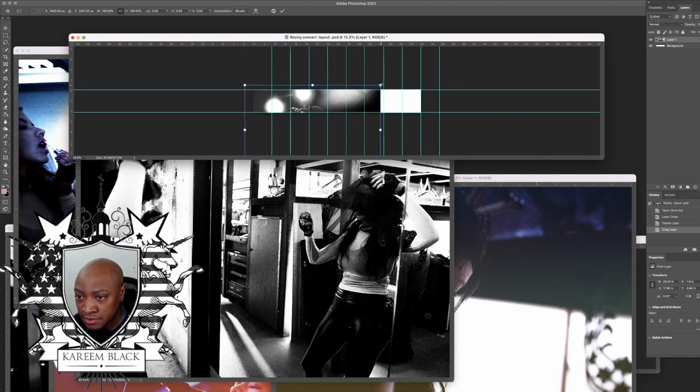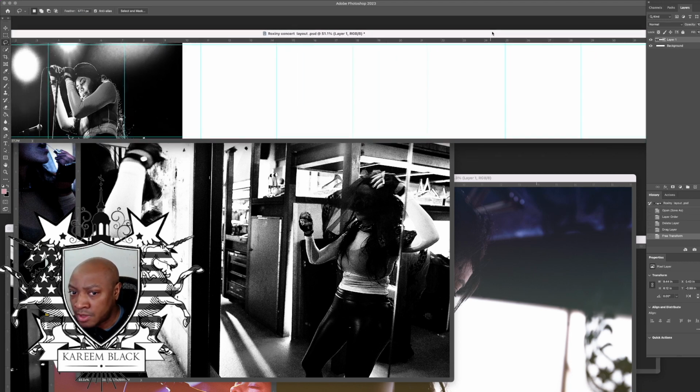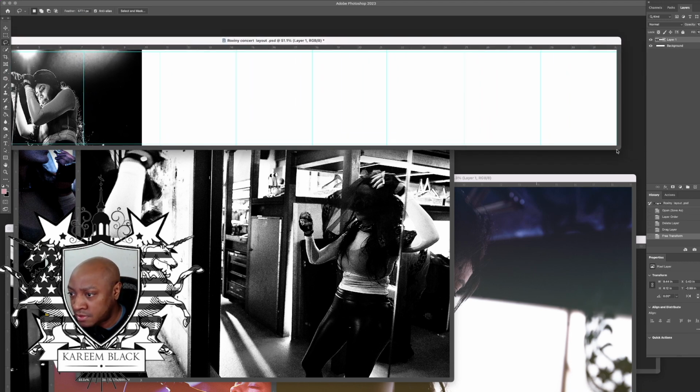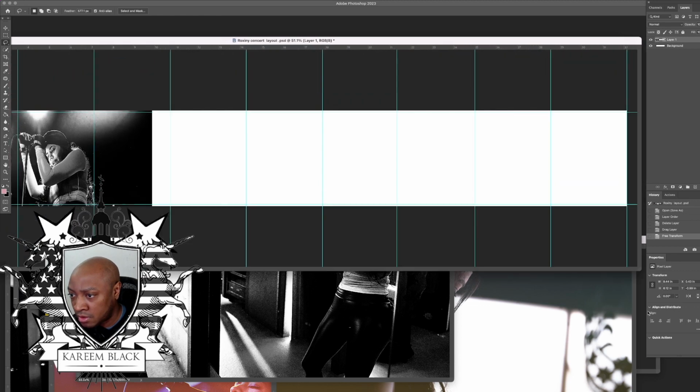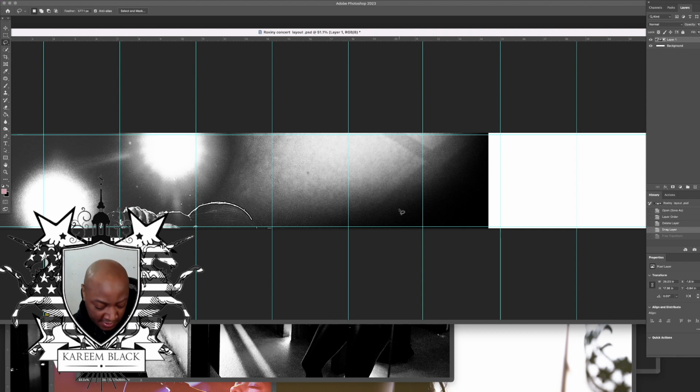We are going to make this huge image into something more manageable. But first, we're going to undo that free transform. We're going to do it one more time.